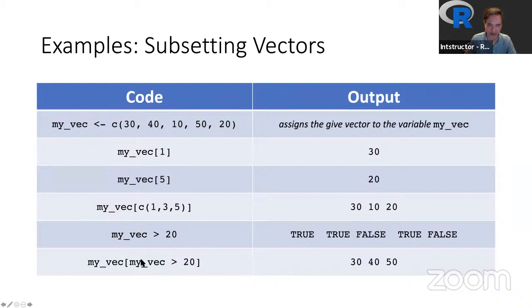We had to use this conditional expression in order to generate this list of true false values, and then these true false values are used to extract out the things where the answer is true, essentially giving us the elements in our vector that are greater than 20. This is definitely more complex syntax, but if you break it down piece by piece, hopefully it makes sense what it's doing.